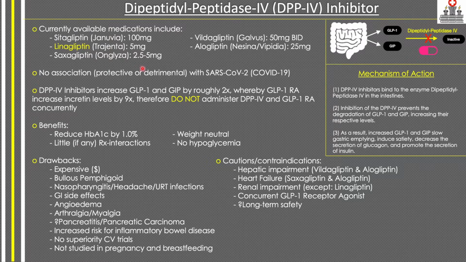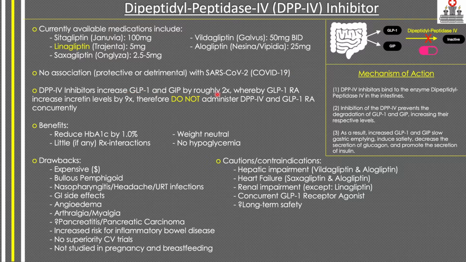Now, I've stated here there's no association with COVID-19. At the beginning of the pandemic, there were lots of studies coming out saying, oh, there's a protective effect, oh, it's actually detrimental, you shouldn't prescribe it. And really, we have enough data to say there's actually no relationship with COVID-19, and you should not prescribe this medication for or against the reasons for SARS-CoV-2. That would be highly inappropriate.